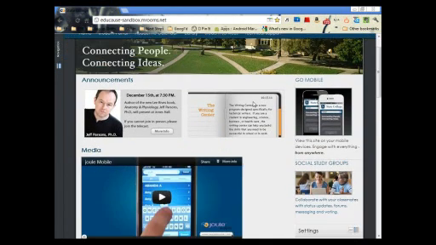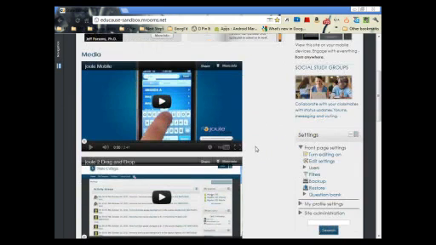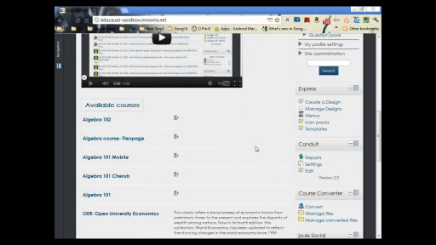From this front page, the front page is truly the hub that all of your users will see when they first come into the system. This is where you can list out a series of announcements that you may have. You can also list out any media, whether it's videos that you've uploaded from YouTube or any webcam recordings that you've created. I'll talk a little more about webcam when we get into the classroom. It's also where you can lay out all of your courses.